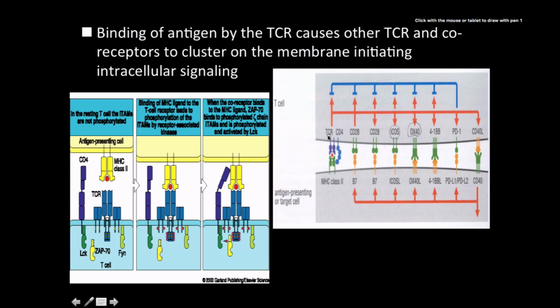In this context, it is showing the CD4 molecule because it's MHC class 2. That's what we're talking about here. And then we have all this stuff downhill from it, all these different signals. It's this huge, massive cluster of signaling back and forth between the two. And this is just the ones that we know of right now.